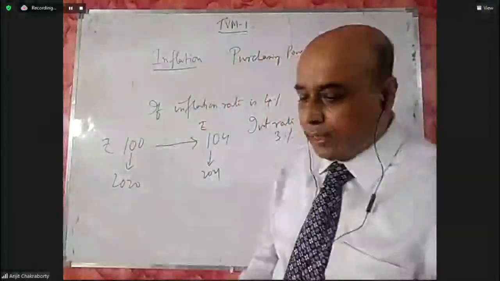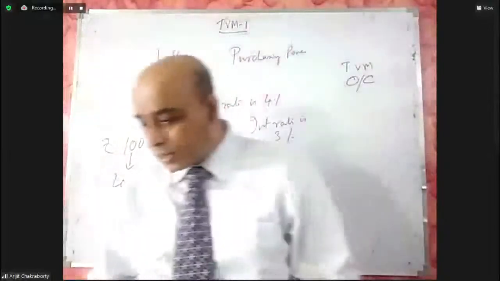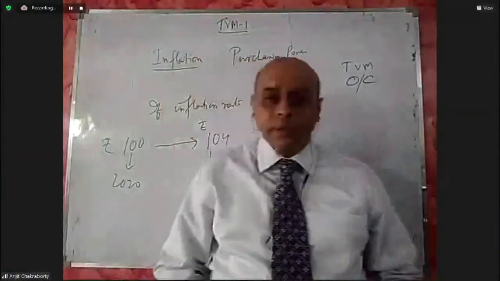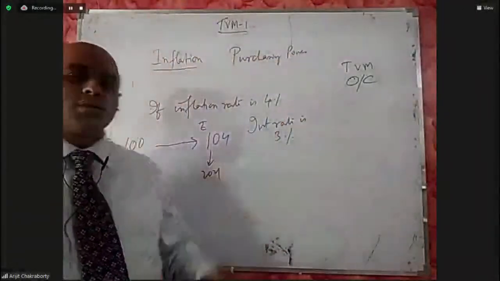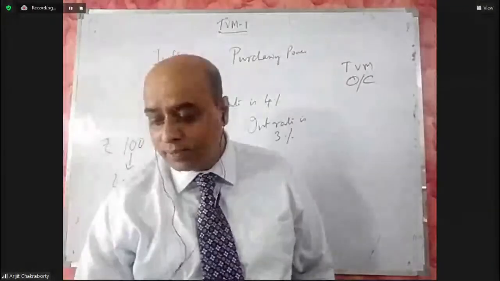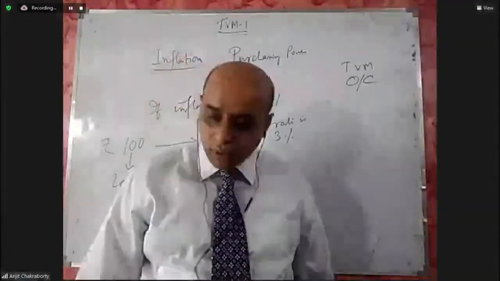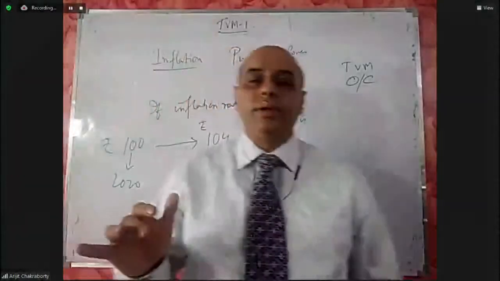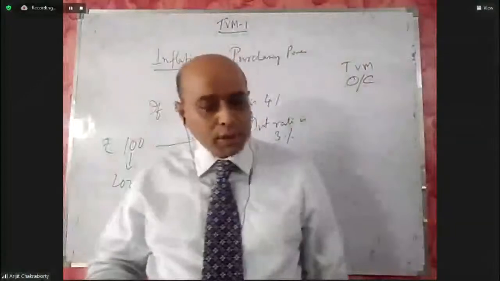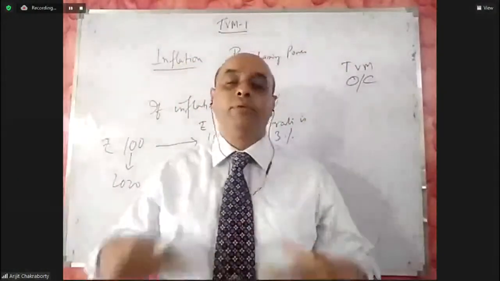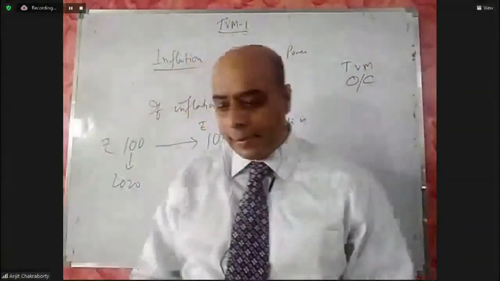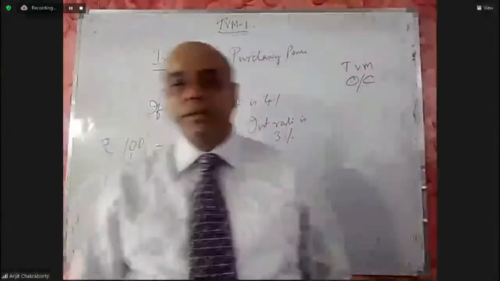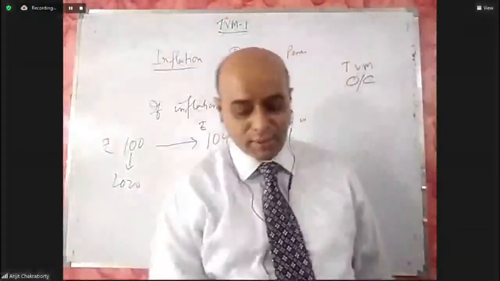Okay, fine. So you can see that inflation is caused by several factors. And as inflation goes up, the purchasing power of a person will definitely fall. If the income is same, the person will not be able to consume or purchase so much. So the purchasing power will fall. Right. Now we go to interest, principal, and amount.